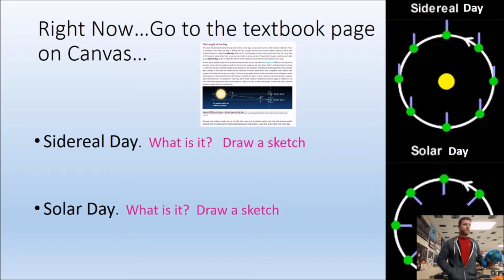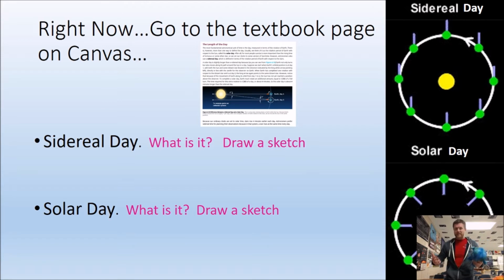A sidereal day, what is it? By definition, it just means a full 360 degree rotation. If you guys are a distant star, let's say you are a star that's 100 light years away, and you're looking at Earth, and you see this little dot on the surface of Earth, well, 360 degrees later, you're going to see that same little dot. If I'm standing on Earth and I'm looking at a star, 360 degrees later, I'm going to be looking at that exact same star. That's a sidereal day. It's one rotation of planet Earth.